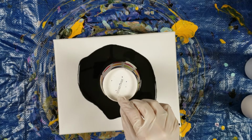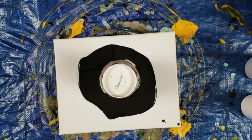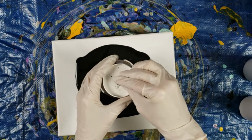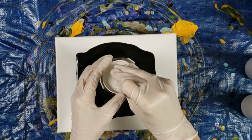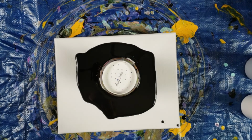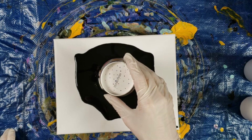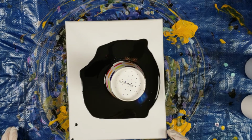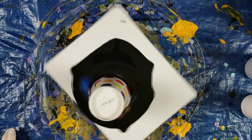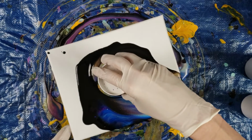Maybe if I lift it a little. There we go. Something right there. My paint might be super thick too, the black paint that I put down, so that might be why it's taking so long and going so slowly. Maybe if I just start spinning a little bit. Oh no! Oh, fail.